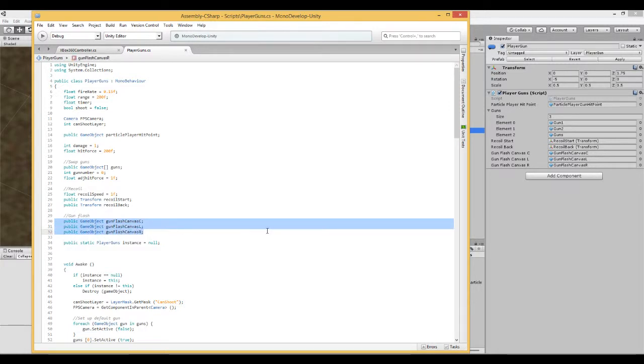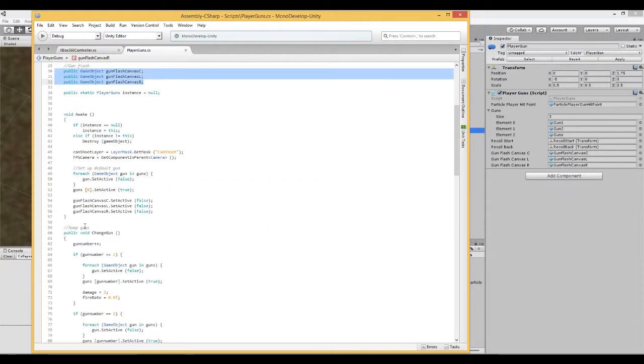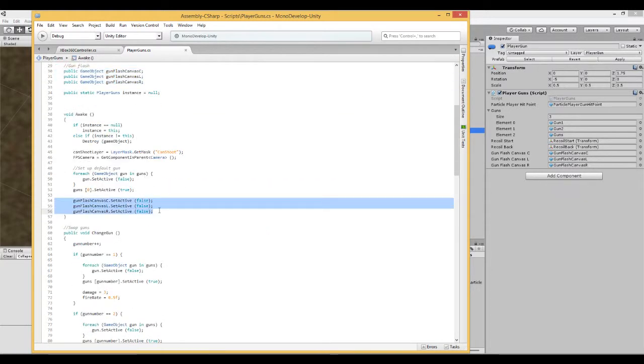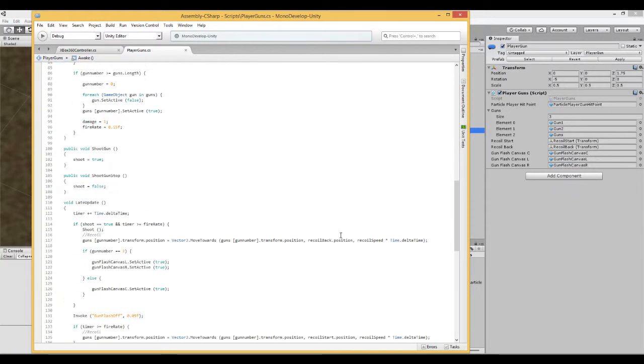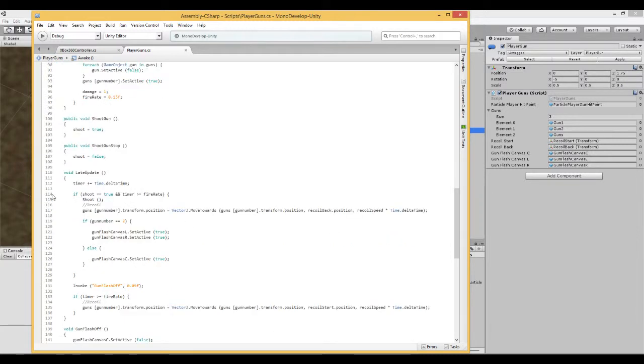Here it basically came in at the start and we said, let's get the canvases that the flashes are on in start, and turn them all off to be sure. Then when the conditions are true and we actually fire, turn the correct ones on, based upon what gun we're using. Pistols, you need these two.